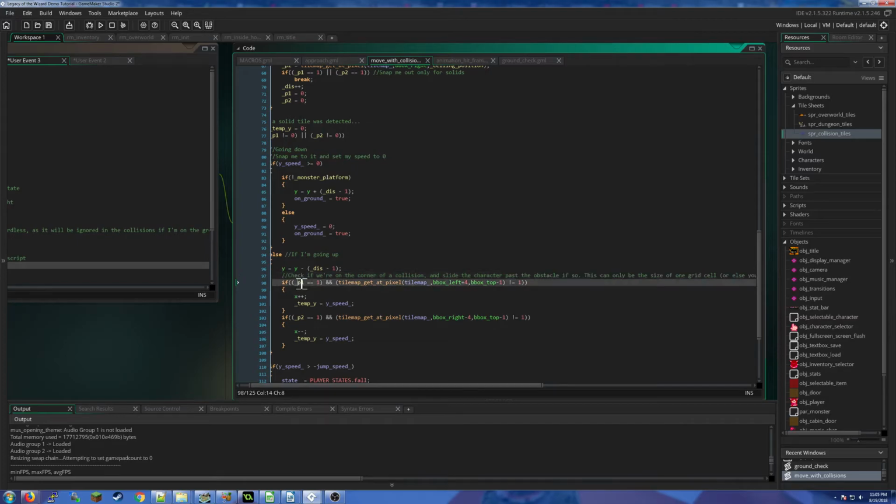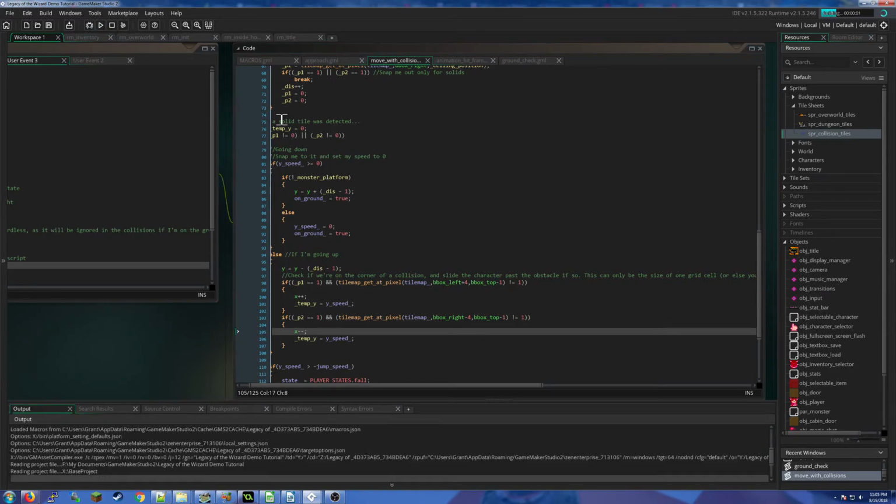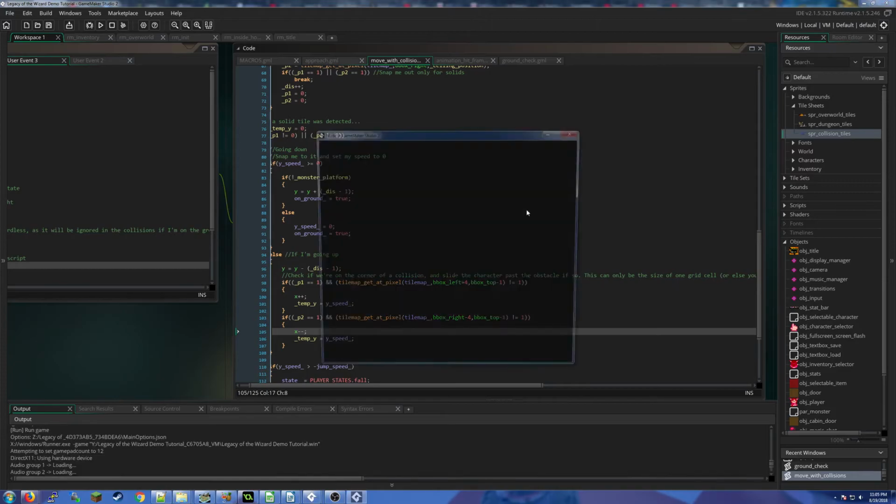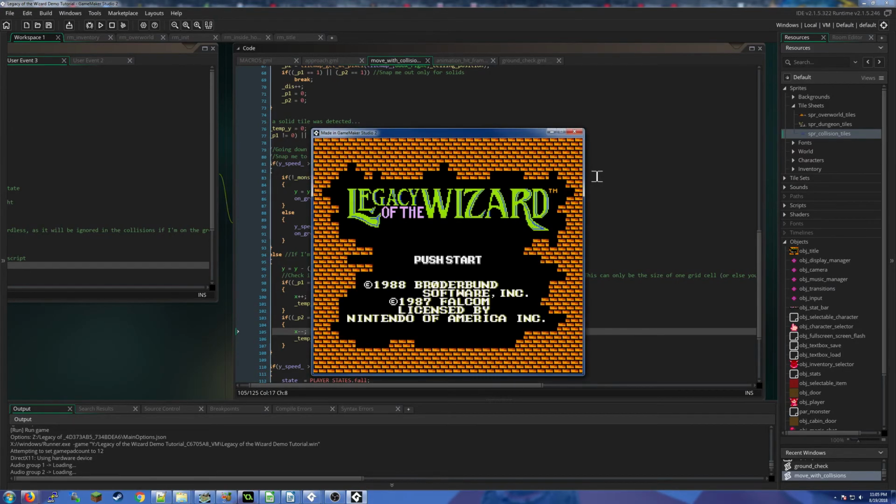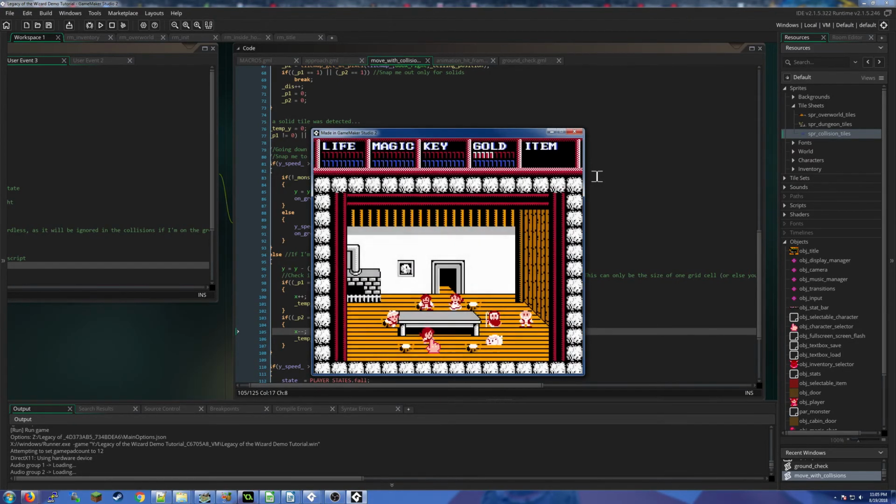We have right here another two of these things, which allows us to move to the left or the right if we are underneath something when we are jumping. Let's check it out. It should work, since that's all the code now.